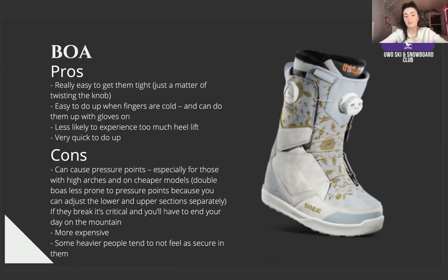Cons, they're more likely to cause pressure points, especially if you have high arches and with cheaper models. And again, double BOAs are less prone to pressure points because you can do the top and lower section separately. If your BOA wire breaks, it is critical and you have to end your day on the mountain. It's not like laces where you can just get a lace and fix it, but your boots aren't going to be done up, so you have to end your day.